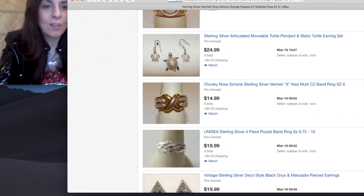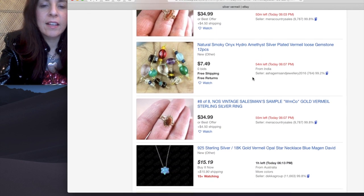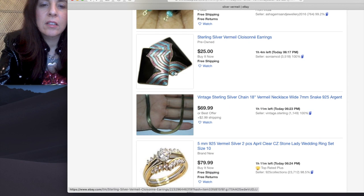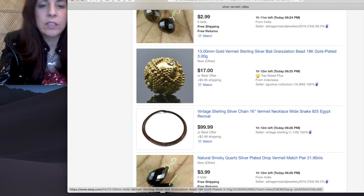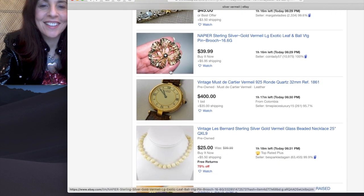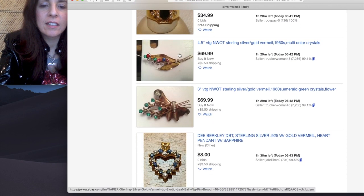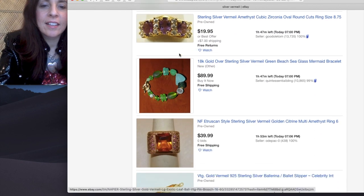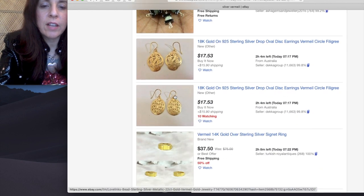Okay, let's go back to search results. L'Omé Cloisonné — this is gilt Chinese, $25. Fantastic — those can go for hundreds. Individual beads. There's an old Napier sterling silver vermeil, that's very pretty. I want to find something that is worth going a little deeper so I can show you the next steps.